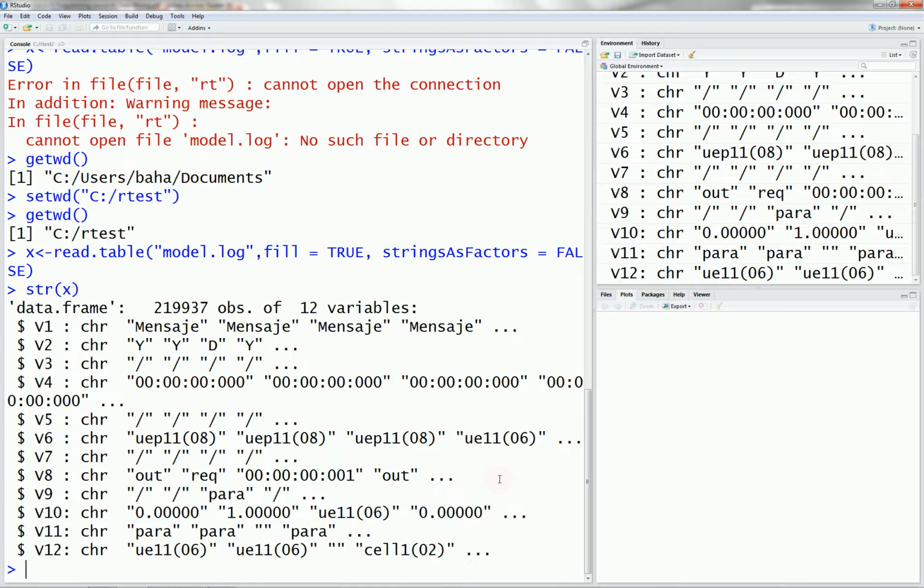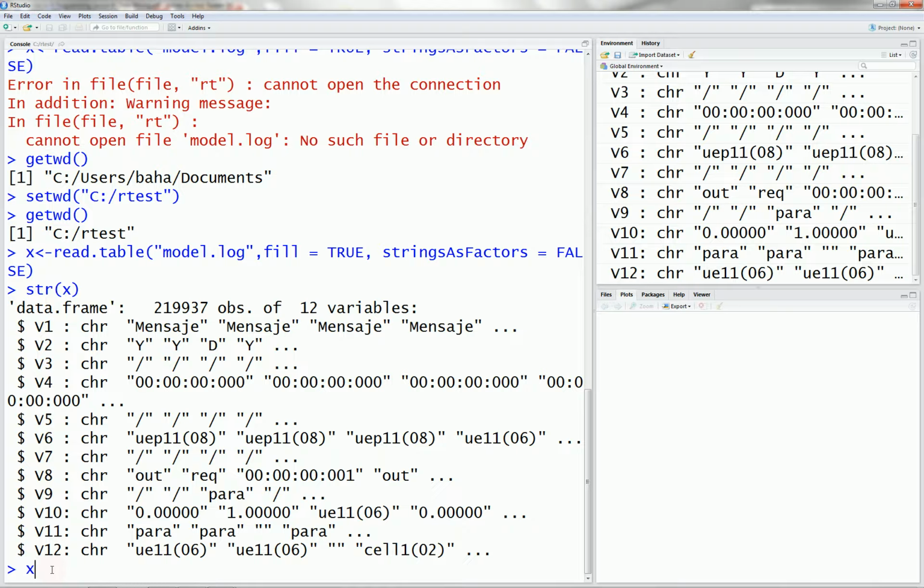We said we want to convert these to the targeted one, which has the time and the number of messages. So we will count the number of messages based on the output port. We will select the time and the port to finally count the number of messages that go through the output port.